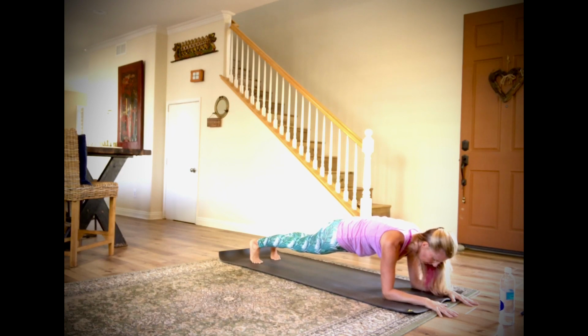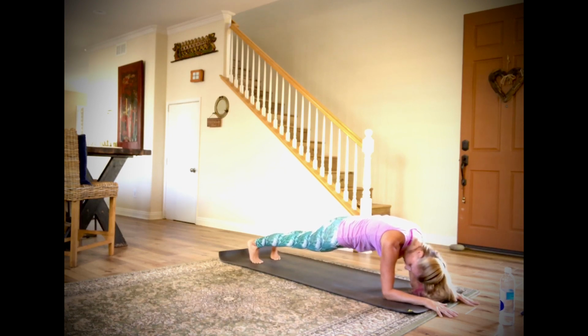Shoulders over the elbows, slightly puff up your rhomboids. Draw the belly really into the spine. Diamond into the belly, suck it in. Legs are strong. You've got this.